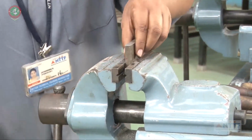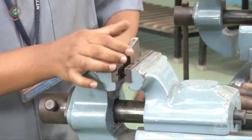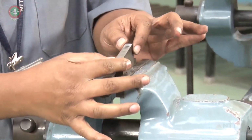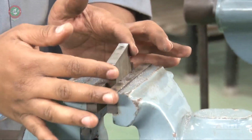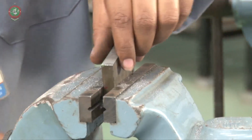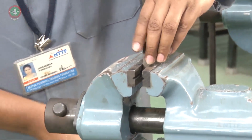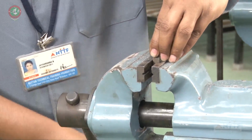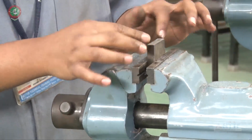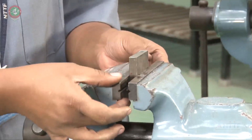If you are not clamping properly, if any angle is there in the clamping, it will not give you proper flatness, and the right angle you will never achieve. So we have to watch carefully and clamp it properly in the bench vice. Right, this is the workpiece clamped parallel and perpendicular to the jaw plates.